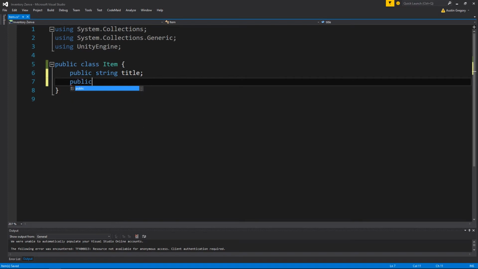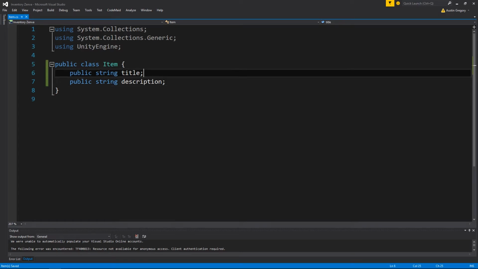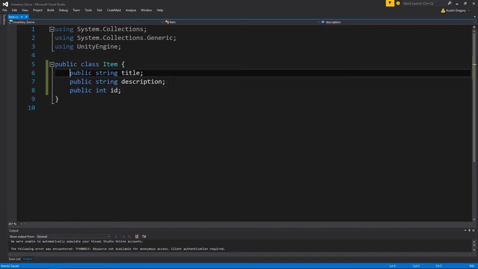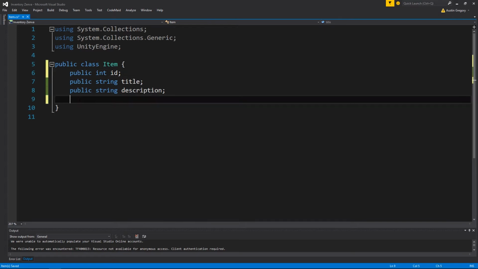Then I want to have a string that's going to be the description of the item. The same thing, just a description. It's going to be a longer form of text. It's going to describe what the item is. And then we'll have an ID. So it's going to be an integer. That's an ID. Integer just being a number without any decimal points. And I'm going to add this to the top actually. So I'm just going to put my ID up there. And we're also going to need to be able to define an icon for the item. The actual image is going to represent the item in the inventory. And each item is going to have its own icon.